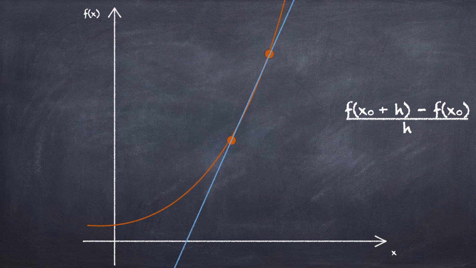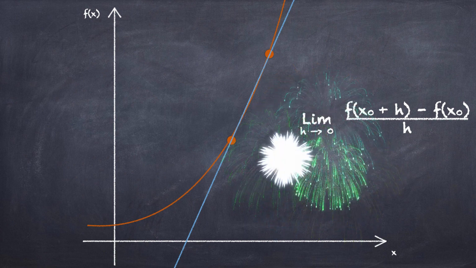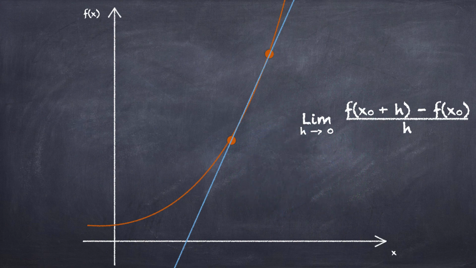Now, a really good way to get closer and closer together is called a limit. A limit is going to help us a lot in fireworks, yes. I love fireworks. Limits are going to help us. So a limit as h approaches 0, right? That means it'll get closer and closer to 0, and the second point will get closer and closer to the first point. Okay, so we call this limit thing here the derivative at x naught, right?